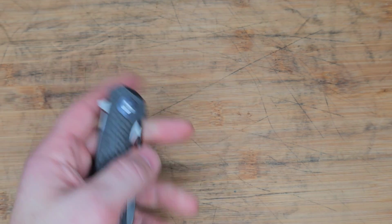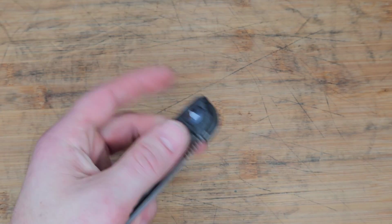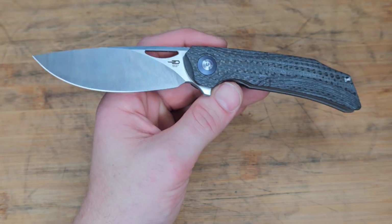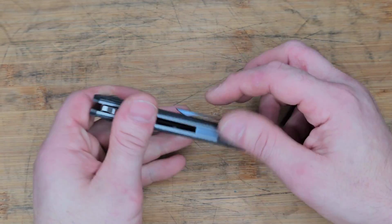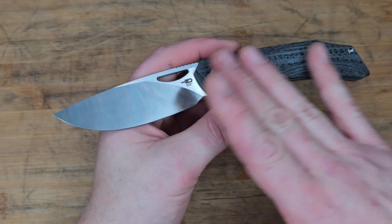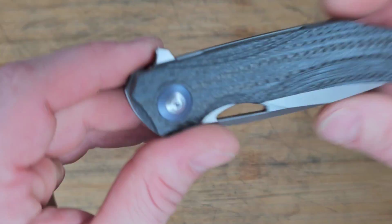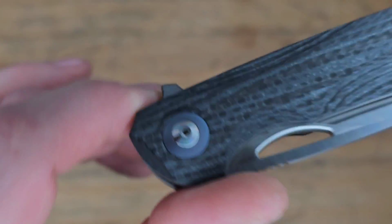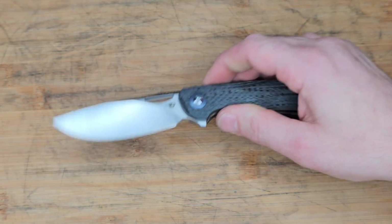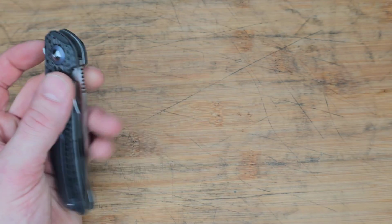So is this worth, what is it, 100? Let me find it. Is this worth $163? I don't know. That seems a little steep for this. 154CM, that doesn't make sense. You have the titanium pocket clip, backspacer and pivot collar. That's awesome. In the carbon fiber scales, the G10 carbon fiber. I don't know. Maybe this is like my Carta carbon fiber. I don't know. It looks really cool. I do like the handle material. I just don't know if it's worth that much money.